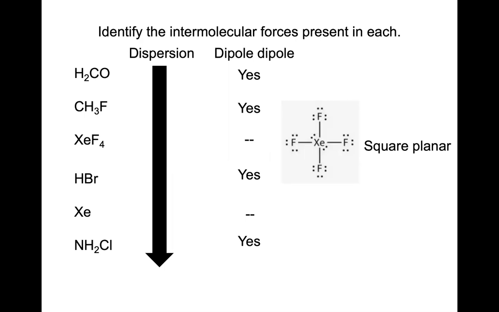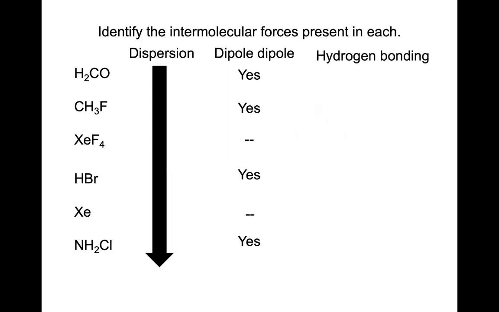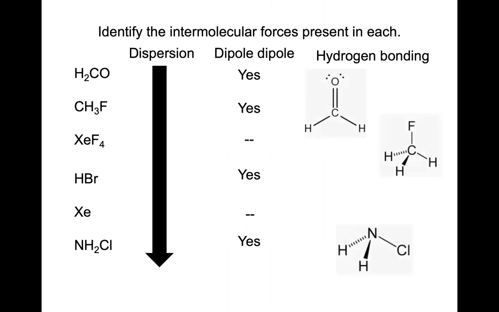When I look within the next category of hydrogen bonding, if I first just look and say, well, which of these are examples where I see hydrogen bonded in a molecule that has nitrogen, oxygen, or fluorine? All of these are examples where hydrogen is in a molecule with nitrogen, oxygen, or fluorine. But I got to look a little bit more closely.